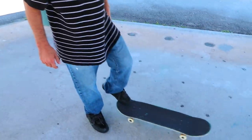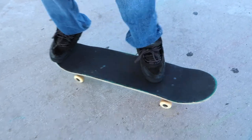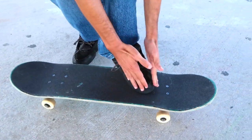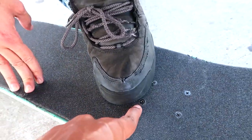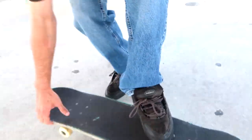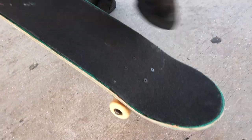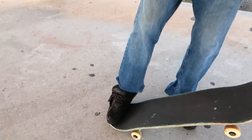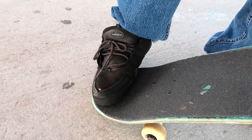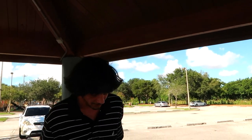I like to just set my feet where I would feel would be correct. I have the front one right by where the bolts are. Exactly, pay attention, that's key guys, right under the bolts. And I'm gonna be flicking right around this area, you know what I mean. And then my back foot, it doesn't really matter as long as you put it on the tail where you'll get the pop. I'm not much of a kickflipper, it's definitely not my favorite trick. You got a mean switch flip.